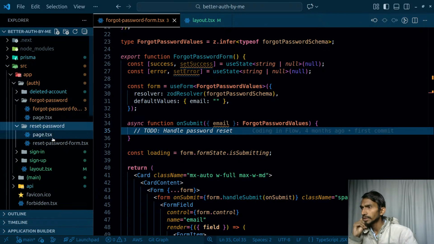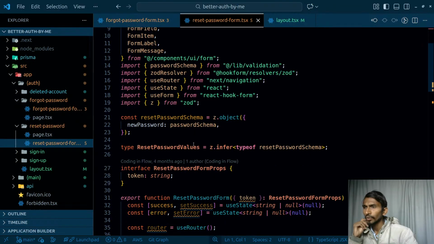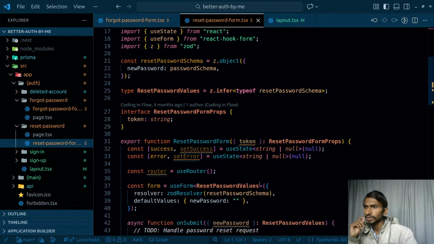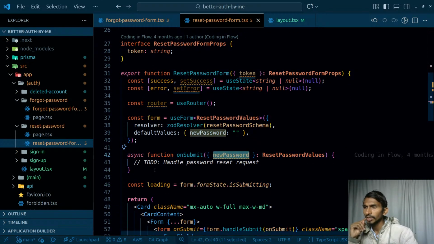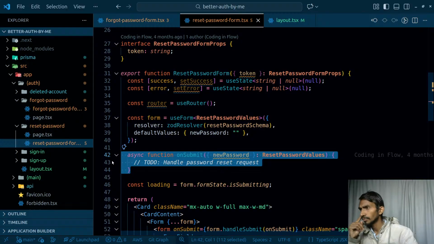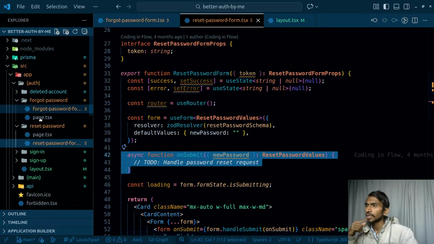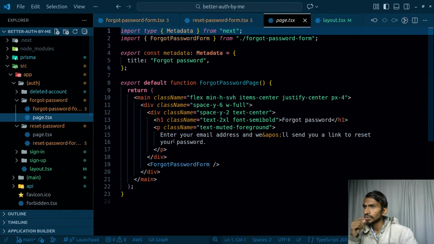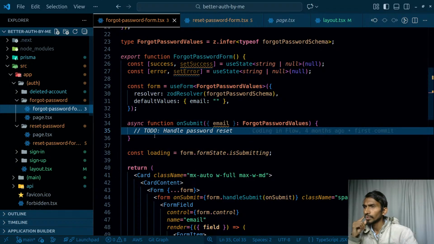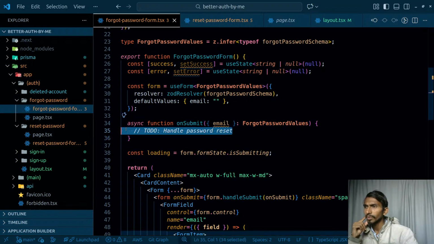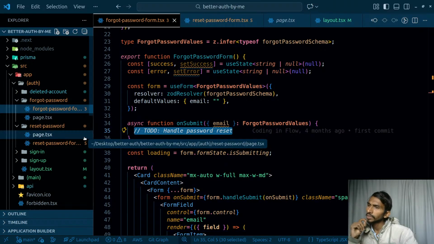So I have to reset the password just after that. And for resetting the password, I'm already getting two things here. Ultimately I'm getting my new password and I will just save that, it would be fine. So I have to redirect the user here, but before that, once I get my email, I will be checking the email and then I will be redirecting the user here.